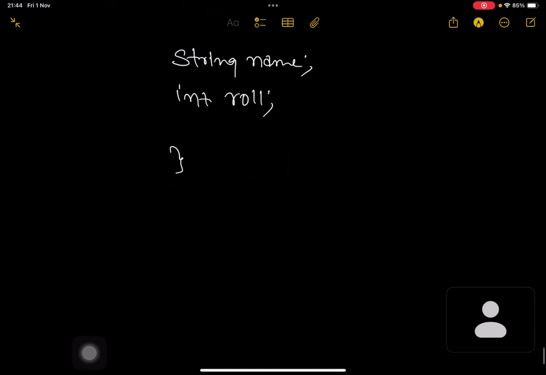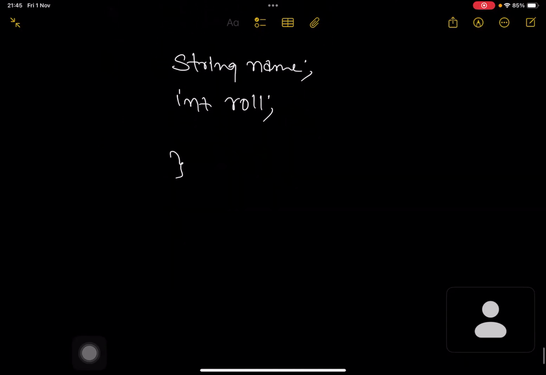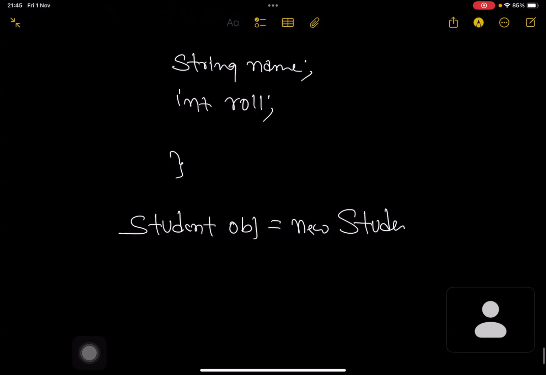Let's take an example. If I'm creating an object of this class, how can I create it? Student obj = new Student(). Student obj equal to new Student.